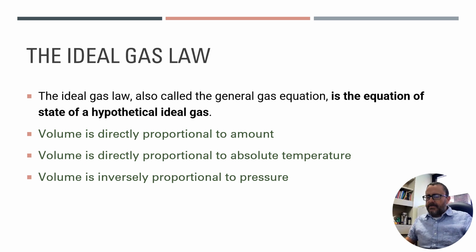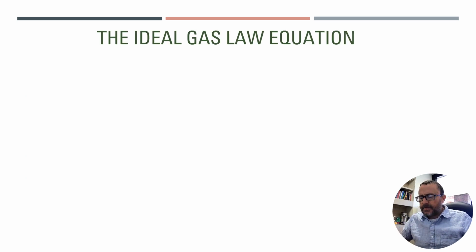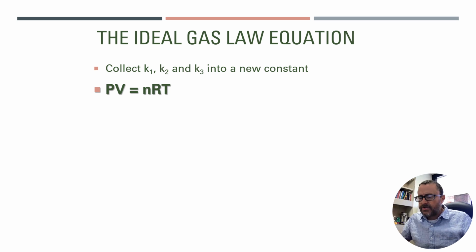And that is related to our ideal gas law equation. In the ideal gas law equation, pressure and volume are on the same side of the equal sign. When two things are on the same side of an equal sign like that, they are inversely related to each other. Notice that on the other side of the equation is n, the amount, and T, our temperature. We just said that volume is directly proportional to those. Things on opposite sides of an equal sign like that are directly proportional to each other.